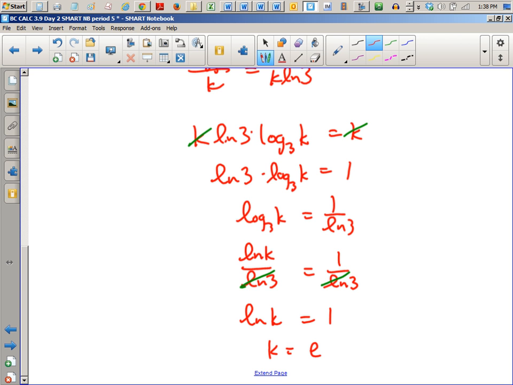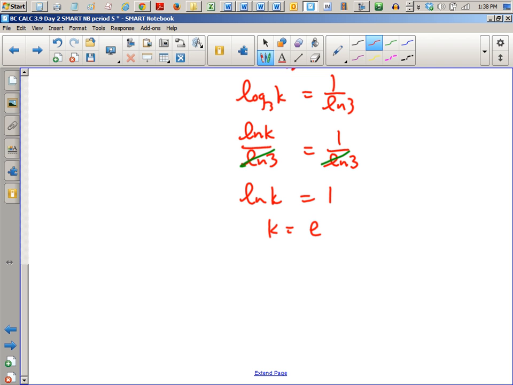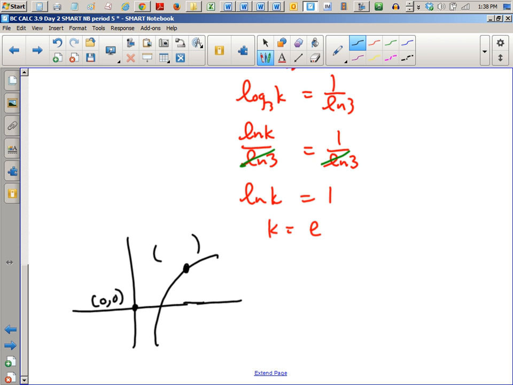Okay, so we do know where that point is. What we were struggling with was we did not know the coordinates of that second point. So we were calling it k comma log base 3 of k. But now we know exactly what this point is right here. Although the one on the left was simple enough, that was 0, 0. We now know the one on the right is at e comma log base 3 of e.